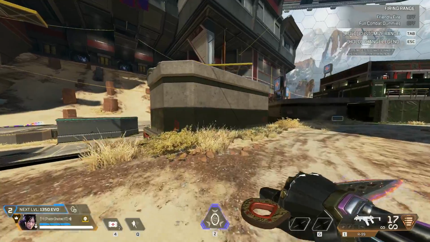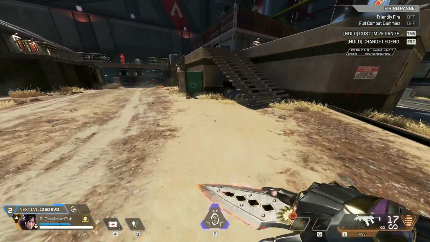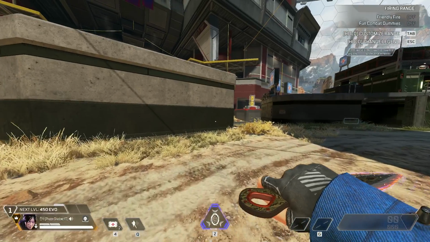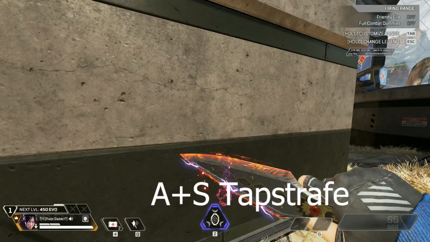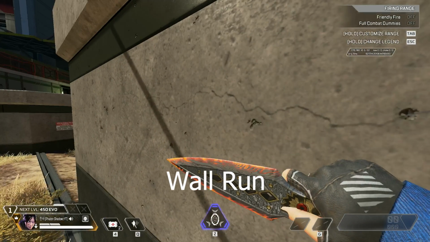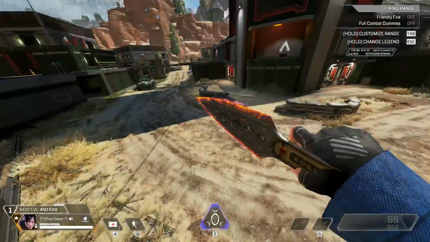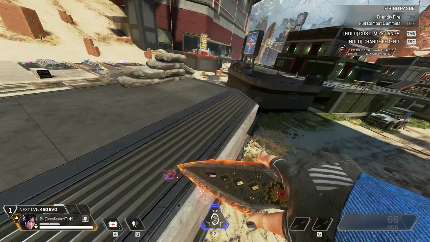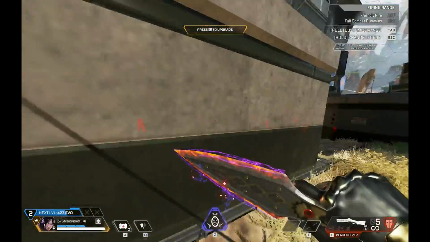Now that you know how to do the technique, you may be asking, why should I do this technique over a normal wall bounce into a tap strafe? You will do this technique over a normal wall bounce tap strafe because after the wall bounce, you're able to tap strafe again if you wanted to. In a normal wall bounce tap strafe, you're unable to get that additional tap strafe at the end. By having an additional tap strafe, it allows you to double back and redirect yourself to catch your opponent off guard, as you can see in these clips.